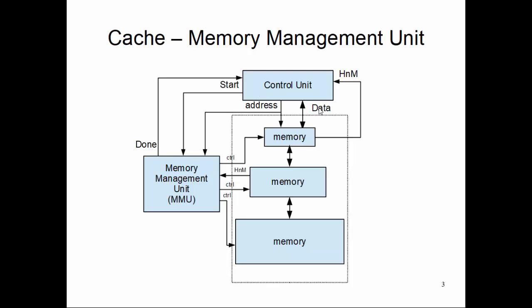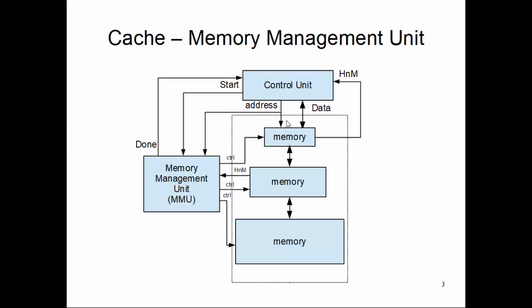Okay, so in a very simplistic sense, this is one of the configurations, or one of the logical connections, you can say. There can be many other similar or slightly different architectures around the connection between the control unit and the memory management unit. But the idea is this: we have the highest level memory, let's say this is the L1 cache, the top one, and a cache memory can produce a hit or miss signal.